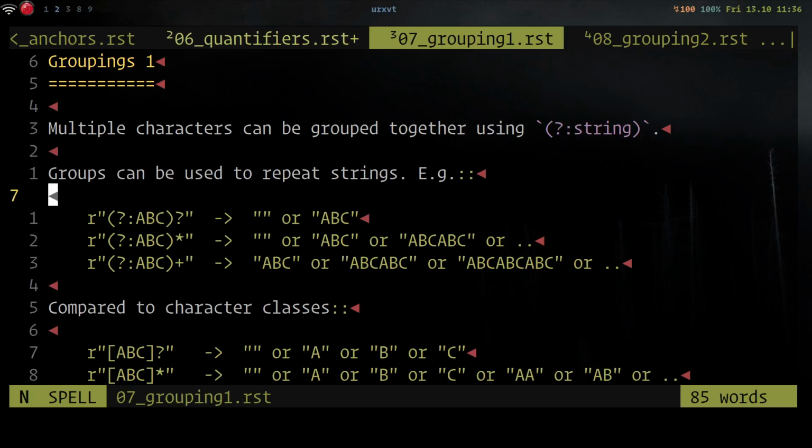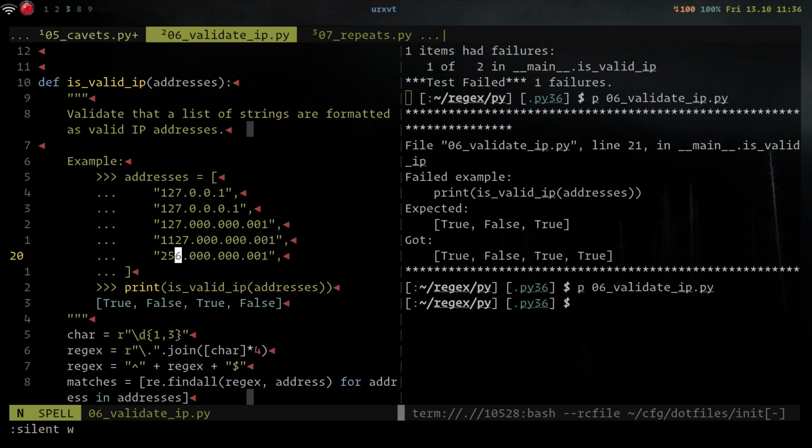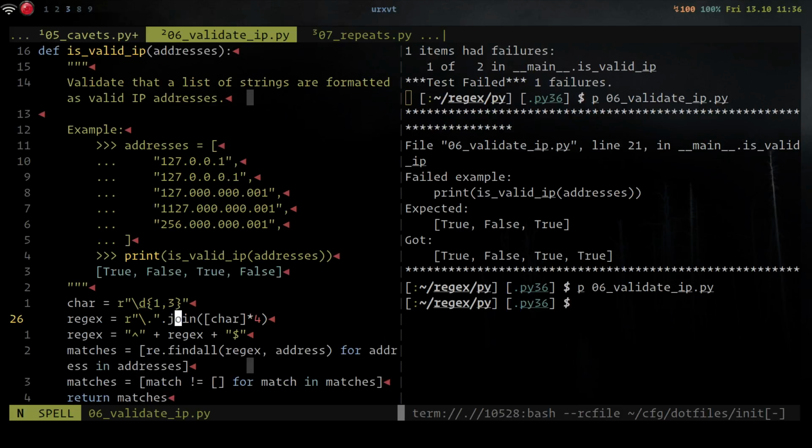So you can apply quantifiers to groups, which makes it really nice to do stuff like this. Like, hey, I want A, B, and C in sequence, and I want 0 or more of them. How can we use this in our example? Well, we have done this join thingy. Why do we need to join? Why can't we just do \d, 1 through 3, and then a dot, and then the same thing over 1 through 3, and then group it?